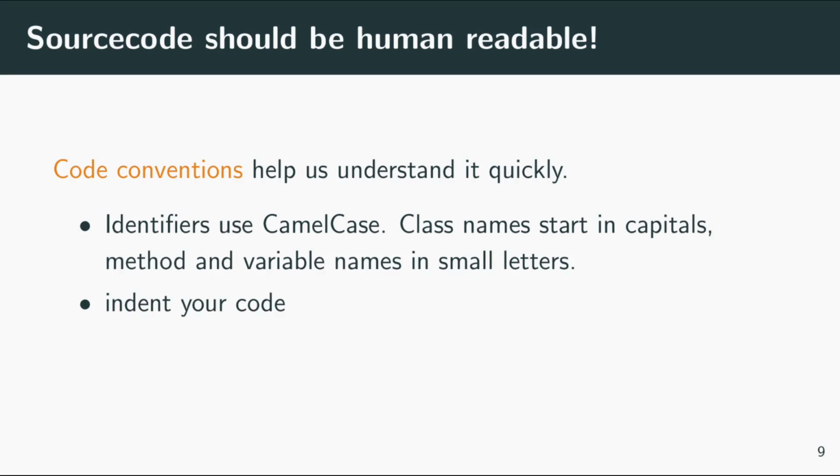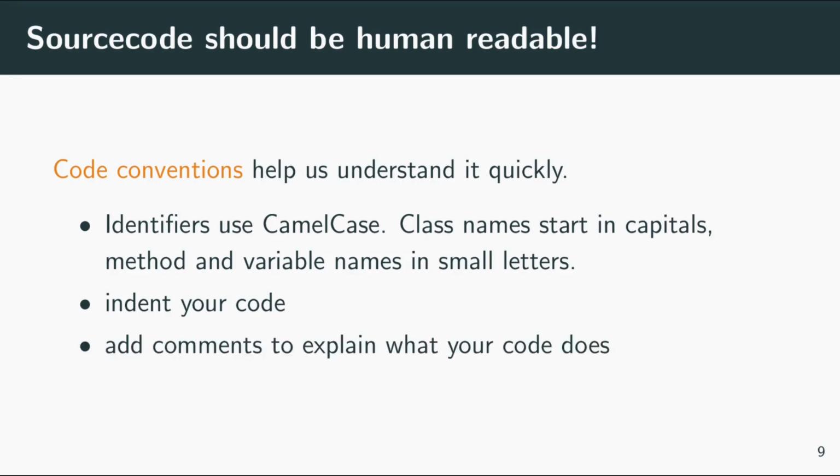Although the compiler doesn't care, it's very good practice to indent your code, meaning that if you have nested blocks or methods within classes, it is good practice to add a few spaces before them in order to make it more readable for us humans. And finally, don't forget to add comments to explain what your code does. It really helps people to understand your code more quickly, even yourself later on.